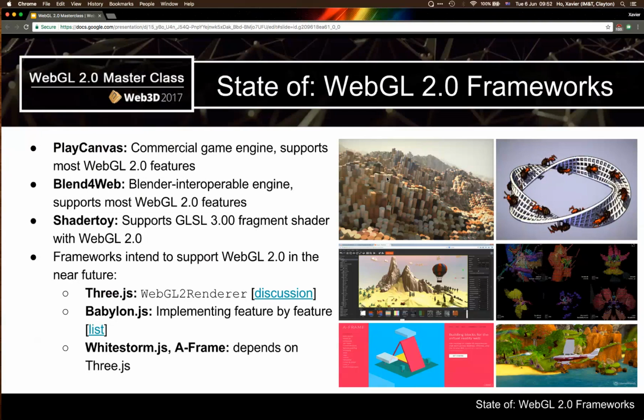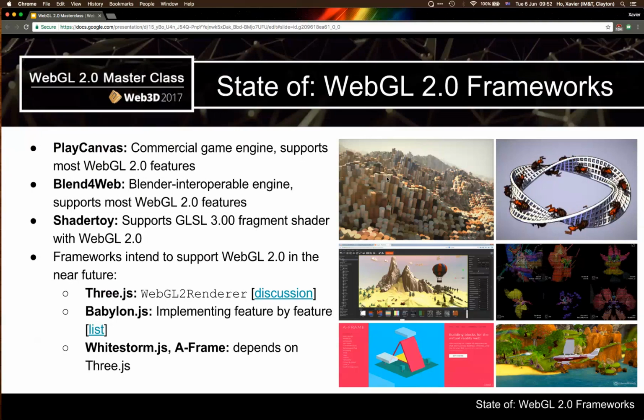They decided that because WebGL 2 is not entirely backwards compatible with WebGL 1, they're not going to have a mode switch in Three.js, so they're going to re-implement the renderer from scratch, which means if you want to use the full feature set of the renderer itself, you have to wait a couple months. But if you just want the extensions with instance rendering and deferred rendering, you can already do that with the extensions, so you don't have to wait.